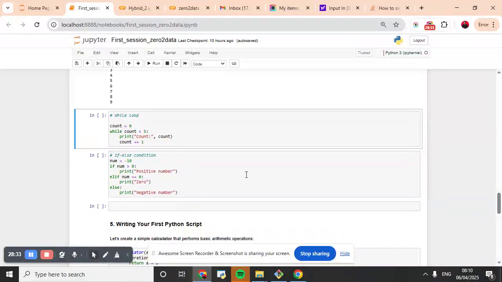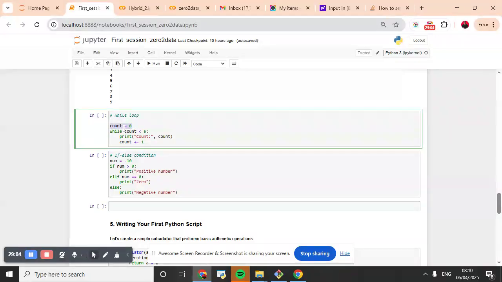But for a while loop, this was one of the problems we had during the live session. A while loop is like driving a car without a brake. If the car is without a brake, there is a problem. We were trying out some things during the live session and it almost crashed my computer because we forgot to put a brake. You will understand what I mean by brake by listening quickly to this.